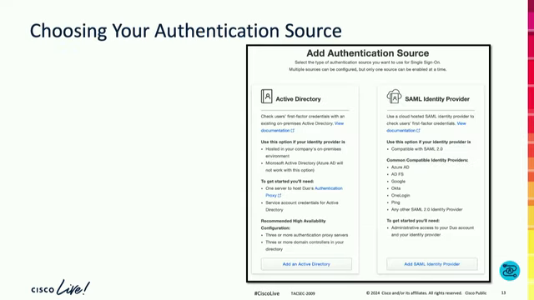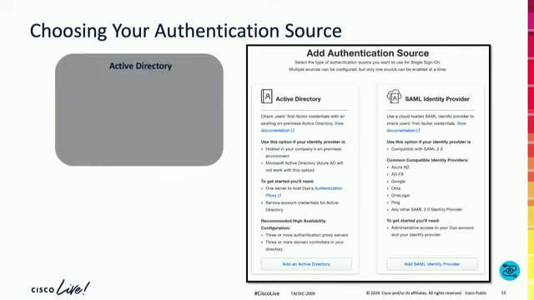Now, how would you choose one authentication source versus the other? On the right here, you'll see this is exactly what it looks like when you're logging into the admin panel and configuring this for the first time. We have a couple of benefits to each side of the equation, though. Active Directory, as we mentioned, the authentication proxy is a lightweight service that you're probably already leveraging if you use Duo at this time. So super easy to set up and deploy.